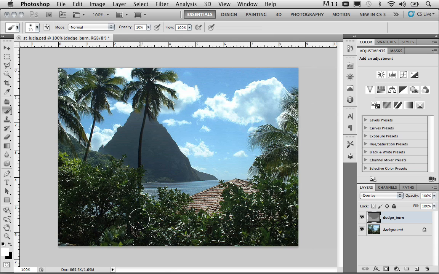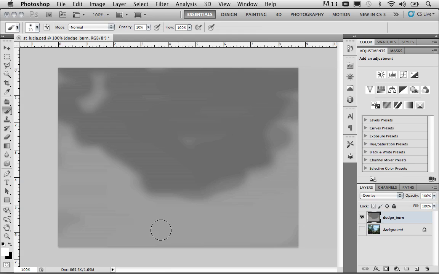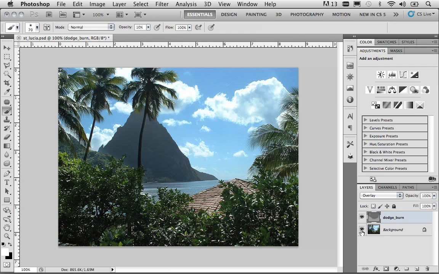Once you're done, again, you can turn off the visibility of the background layer, and you can see we have lighter pixel values here than the 50% gray, which in turn changes the appearance of the image. To see that, you can turn off the visibility of the dodge burn layer, and you can see we have a lot less contrast, a little more dull looking. When we turn it back on, we have more contrast. And again, if you feel that the contrast is too strong, because it's on its own layer, you can always reduce the opacity, reducing the overall effect.